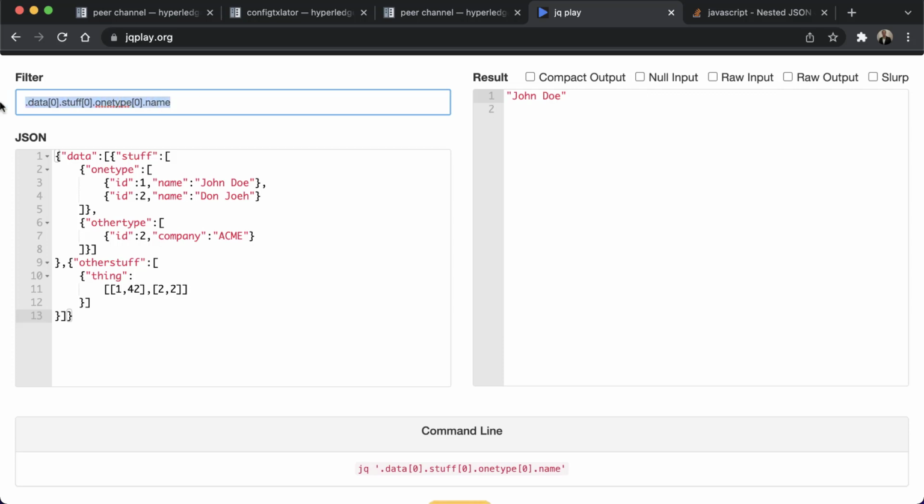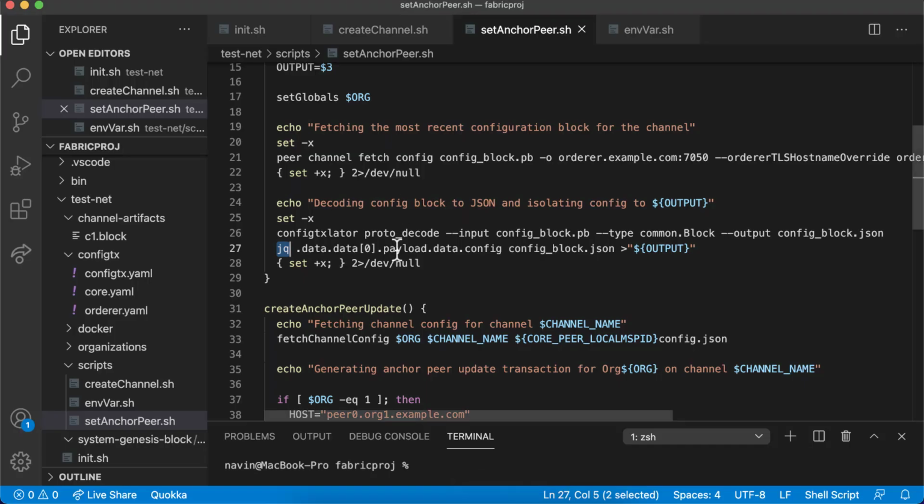This is how the JQ works, right? So you can fetch a particular value from the JSON, doesn't matter how complex your JSON file is. In fact, we just copied this JSON file from the internet, and I have seen this JSON for the first time, so even it took me some time to parse it. But that's how you use it. So if you go back to the VS Code, that's what you're doing here.